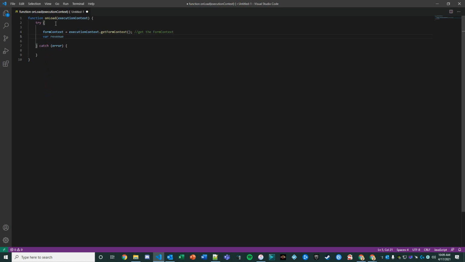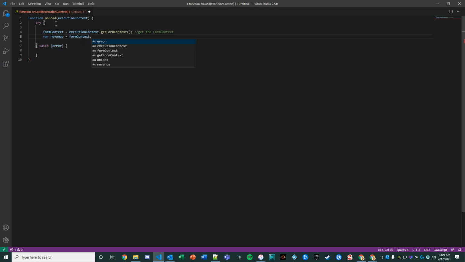So what we're going to do here is use the revenue field because we've been using that in some other videos. So revenue on an account. Let's use the syntax for finding the value of the revenue on the account. So I've instantiated a variable called revenue.